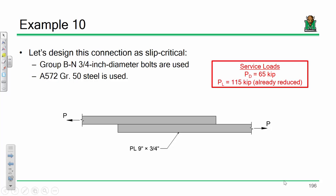We got 65 kips of dead load, 115 kips of live load that's already been reduced. We got A572 grade 50 steel for the plates. Notice how the plate is the same this way as it is this way. Technically, you always have two cases of bolt bearing, but since they're both the same, you can neglect one of them. The plate is 9 3/4 inches.